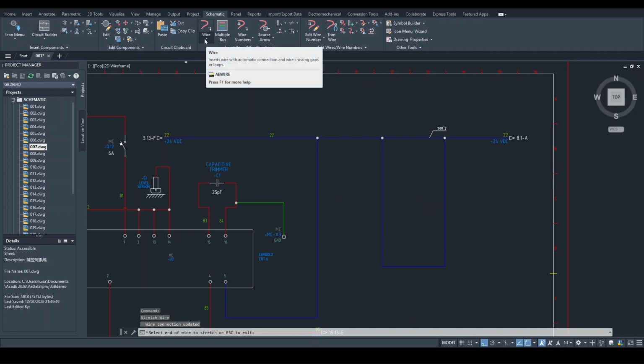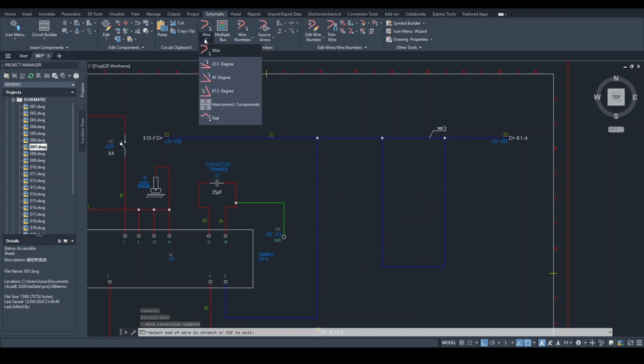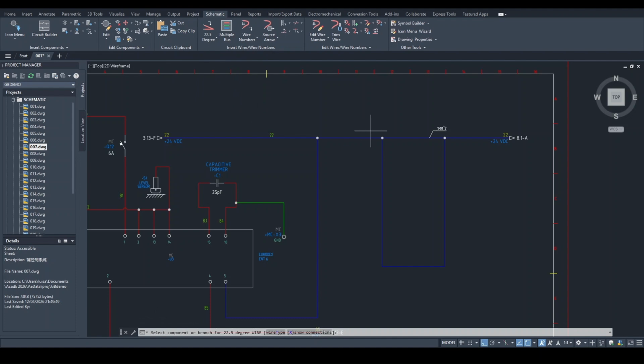This happens while maintaining alignment. You have options of using a few angles, 22.5, 45, 67.5. However, this should only be used in exceptions, as drawings are much easier to read when all the wires and all the connections are made either vertically or horizontally.